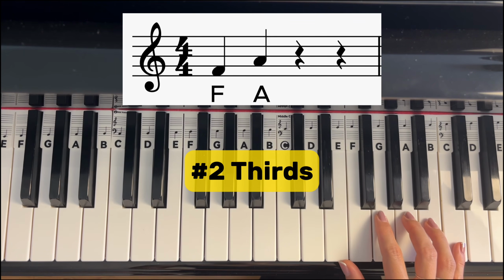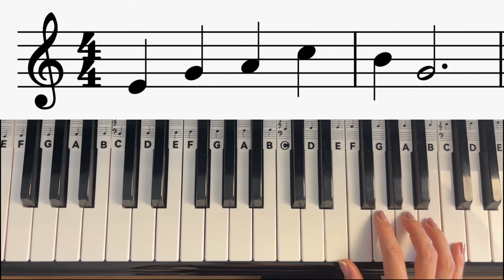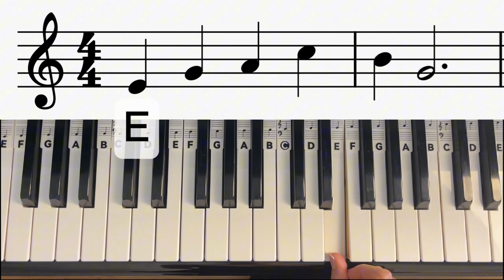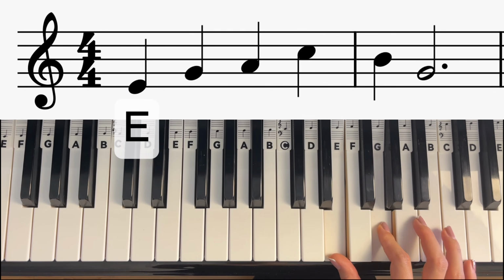So let's make a little melody out of steps and thirds, okay? So let's say we have this melody here. Now, how do you play this melody? We can do the first method, just look for every single note and then put it all together. But let's do it the faster way. Just look for the first note. We see it's on the line in the treble clef. So we go for the sentence, every good boy does fine. So we know the first one is the E. And now the second note is also on the line, so it has to be a third. Now just skip one note on the keyboard and go to the next one.